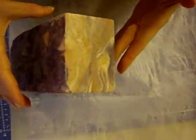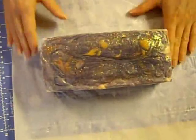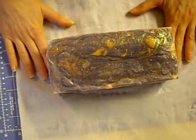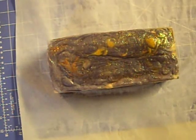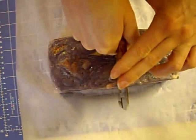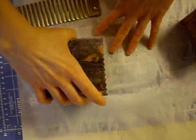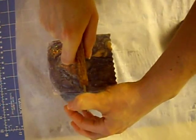Okay, day 3. Soap is all formed and hard, and now it's time to cut. So you can see the sides, how the effect of the in the pot swirl. You can do that with any number of colors. I did it with 5. I wish I would have done it with 2 or 3. But you can see the effect, and it's definitely a really cool effect. And it's preferably done when the soap is a little bit thinner, at a thin trace.